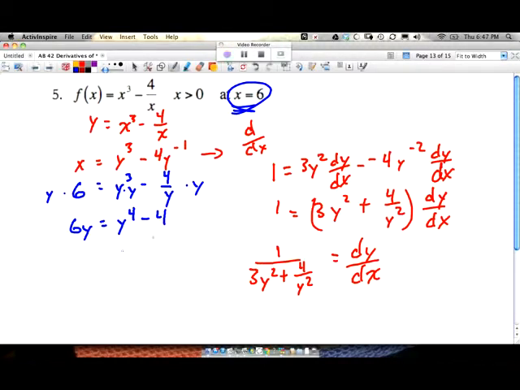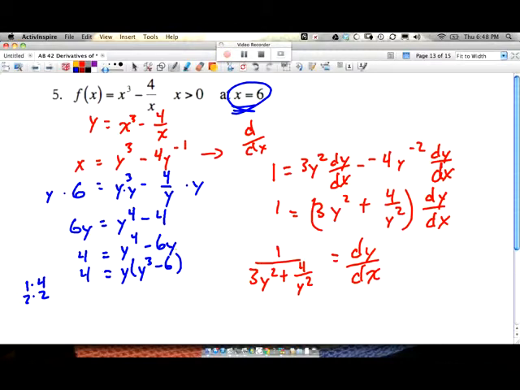Then if I were to subtract this 6y over here and add the 4 over here, let's see what that would do. That would give me 4 equals y to the 4th minus 6y. Now let's factor this. I'd have y times (y cubed minus 6) equals 4. So now I have a couple of factors multiplied equal to 4. Let's figure out how we can multiply to 4, and let's see if we can work our way around to that. Okay, so 4 is either 1 times 4 or 2 times 2.